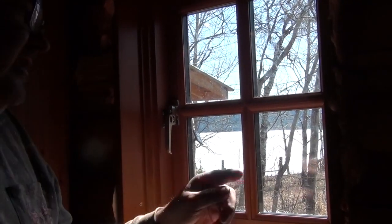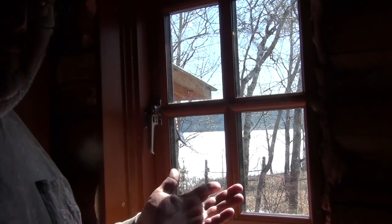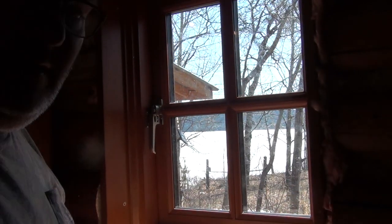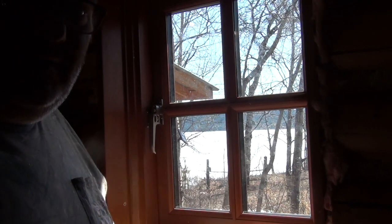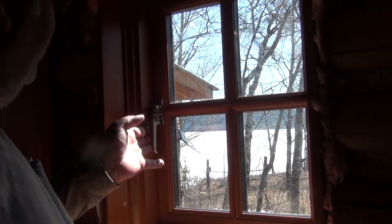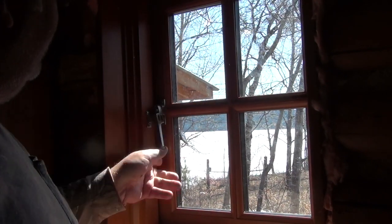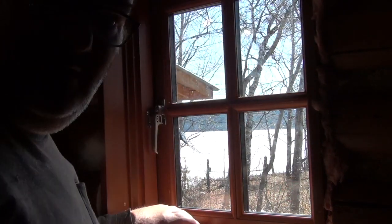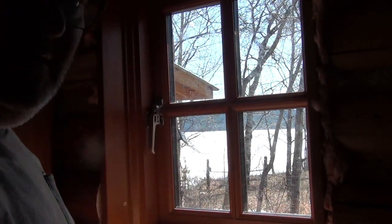Now these are just the neatest windows. I picked this one up and another one. I think they were samples for one of the cities near where I lived, and they've just been sitting there. They came up in a government auction. This one's nothing but high-end hardware on this thing. You can put it out a crack, the 2 holes here. You can put it open a crack, so you just get a very slight little breeze in while keeping it locked, or you pull it all the way in and completely locked.